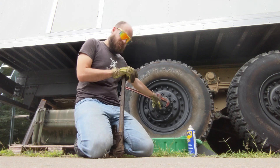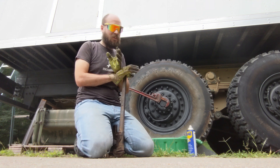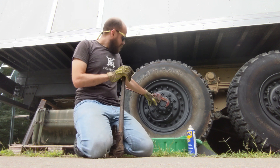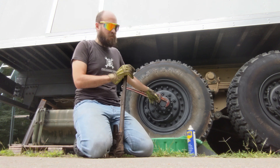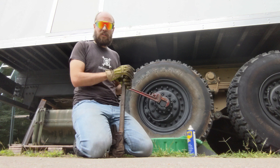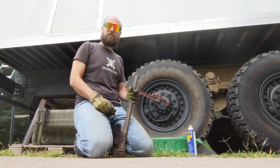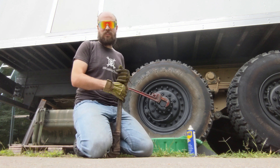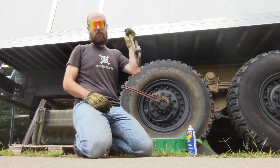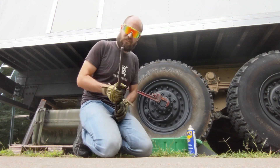The way you pull the axles is, you pull this cap off right here and you just pull the axle out. No big deal, at least on the back side. How do you do that? Well, you get a BFPW — big pipe wrench — or you make your own tool, or you get a socket big enough to fit on there. Then you're just going to whale on it and hopefully it comes off. I couldn't find a BFH, but I do have another BFPW, so we're just going to whale on it with this and the pipe wrench I already got on there. See if we can get her out.